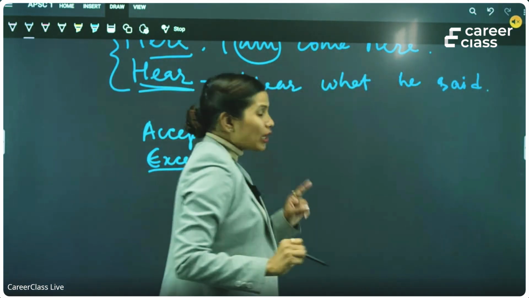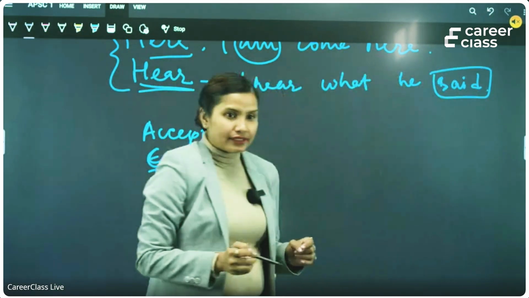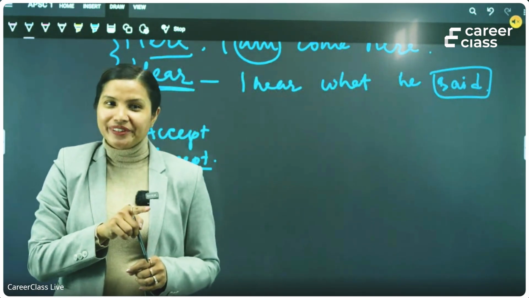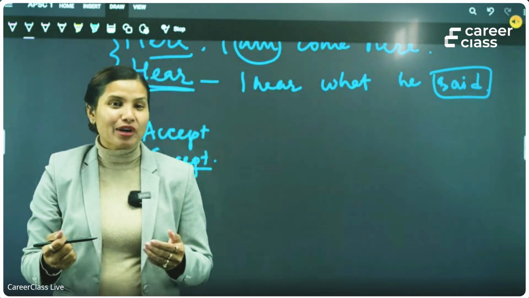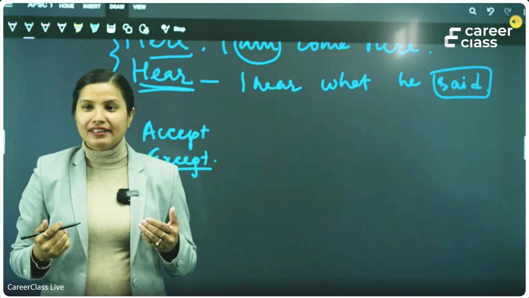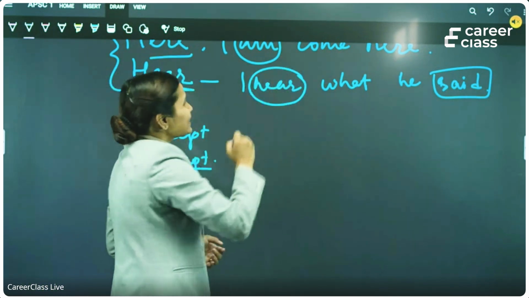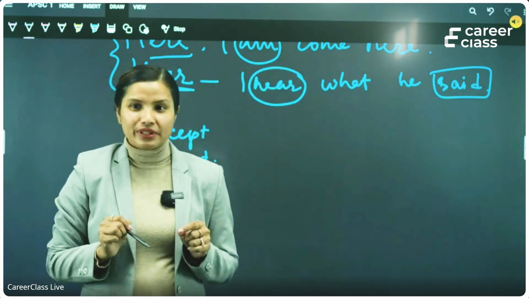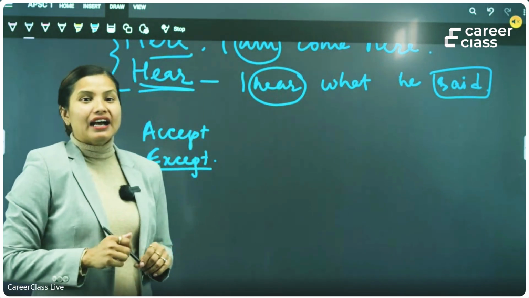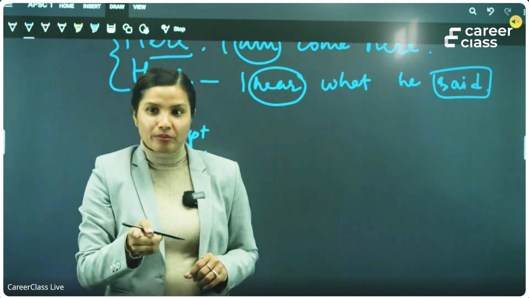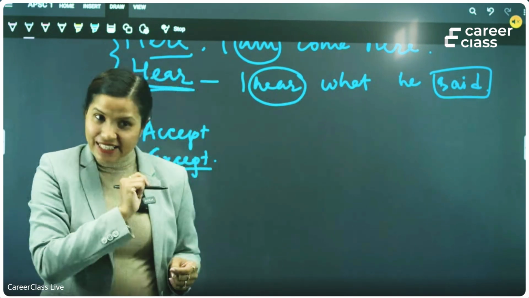Now, you have used the past tense here. Said. You heard what he said, because you're talking about something that had happened in the past. So, you cannot use the present tense of this form here. Okay? So, you'll be saying what? I've heard. The past form of this word, which is: I heard what he said.